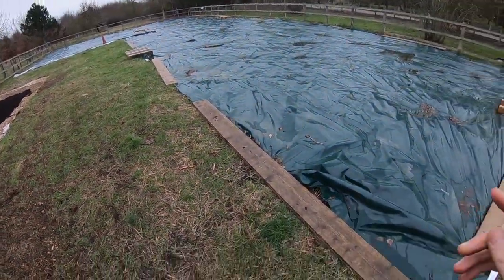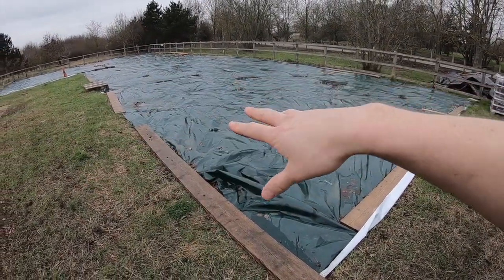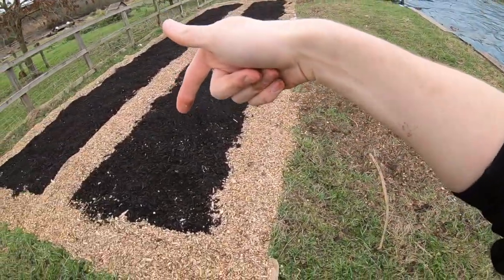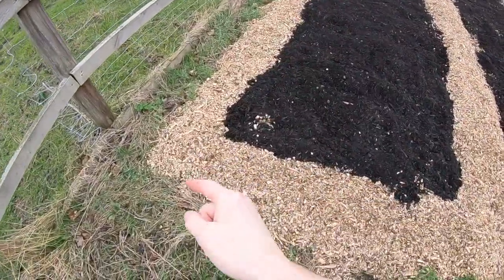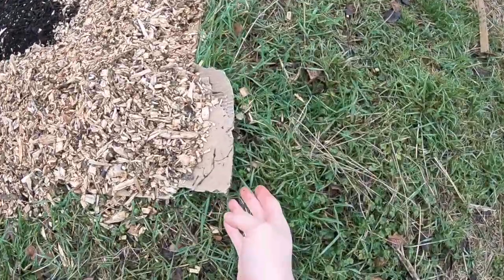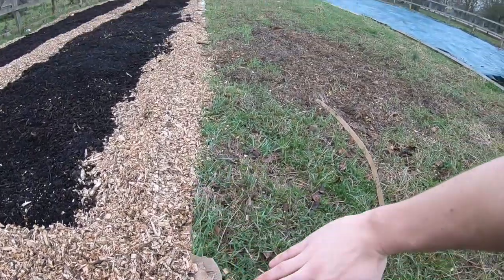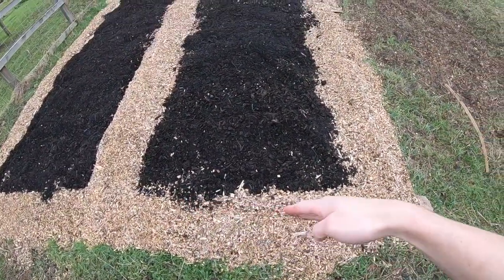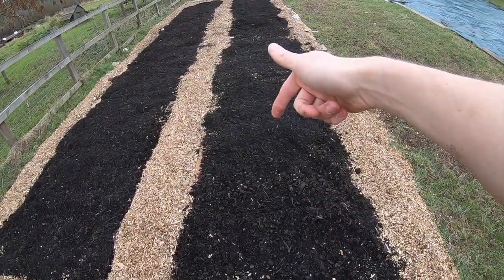I'm doing that just to make sure I kill as much grass as possible, but as I ran out of tarp, I've started my no dig market garden beds right away. So we've got layers and layers of cardboard under that, which you'll be able to see here on the edge, and you want to layer it up quite a bit. I've got loads of cardboard to do the rest of this today, and then all you do on top is you make your pathways. So you've got the wood chip pathways, and then all this is going to be your manure and compost.